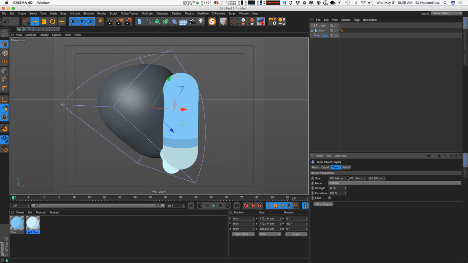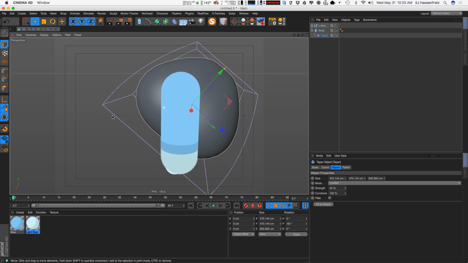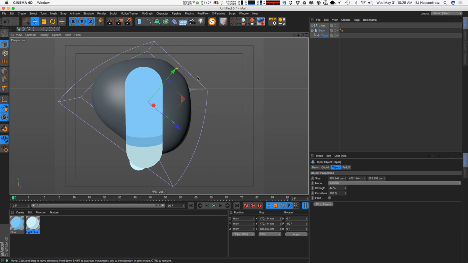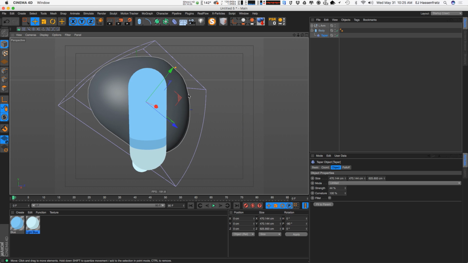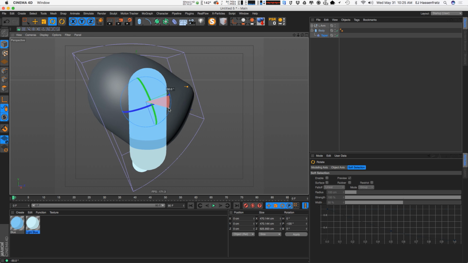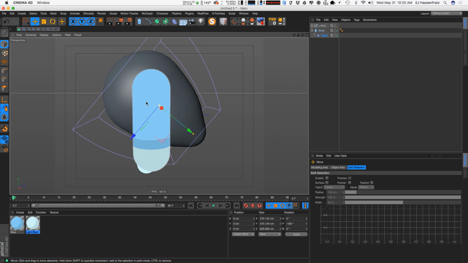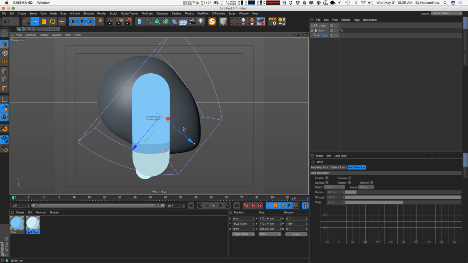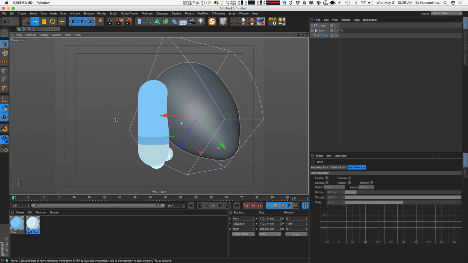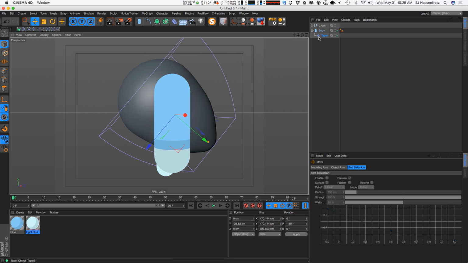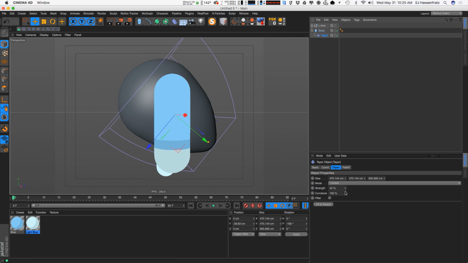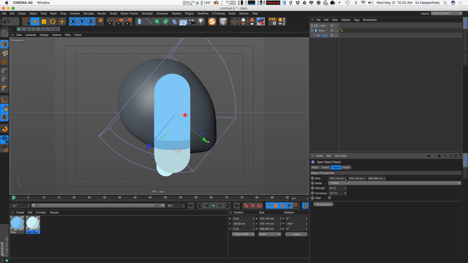And then I can start messing around with this. And what you're going to notice is that it's actually tapering in the wrong direction. It's tapering his back. So what we need to do is just hit R and then rotate this 90 degrees. And you can see that now we have this nice little taper here. And he's got a smaller bum now, which is good. Doesn't have a big old butt again. And then we can just adjust like the curvature here.